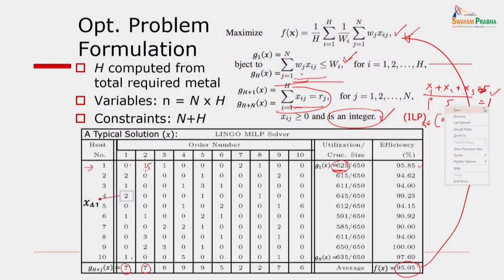How can I create an initial population member that will satisfy this constraint? Any idea that you may have? I'm actually trying to have 3 numbers which are all fractions that should add up to exactly 1. How can I achieve it? This is how you have to think when you are doing customization. Any ideas come to your mind? Okay, you can think about it later, but let me give you my idea.